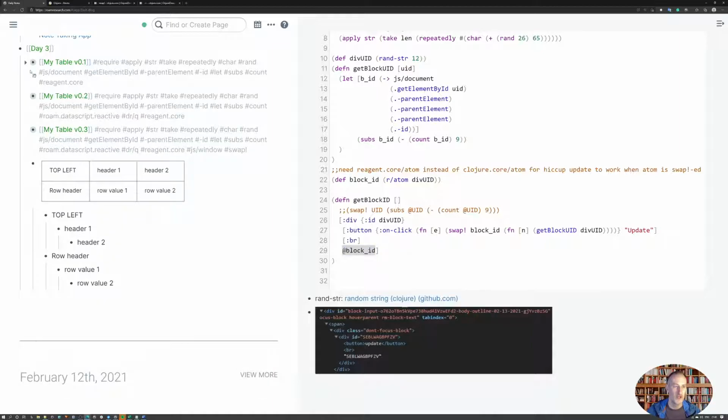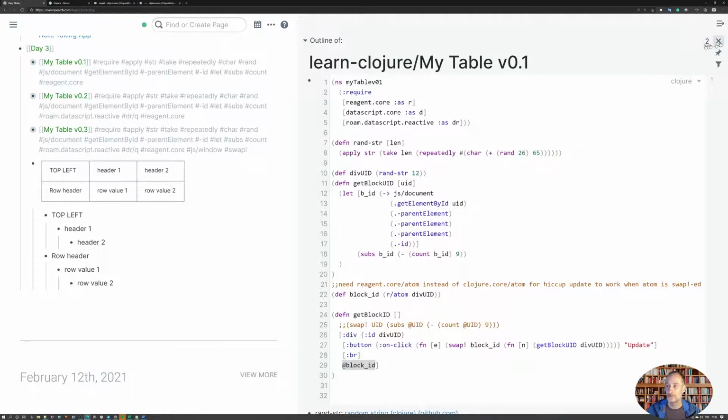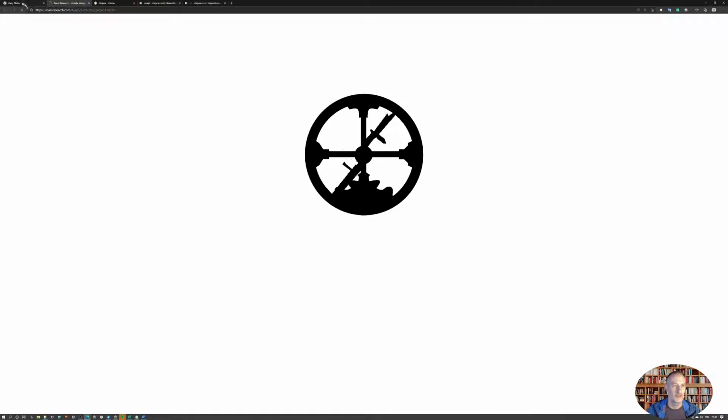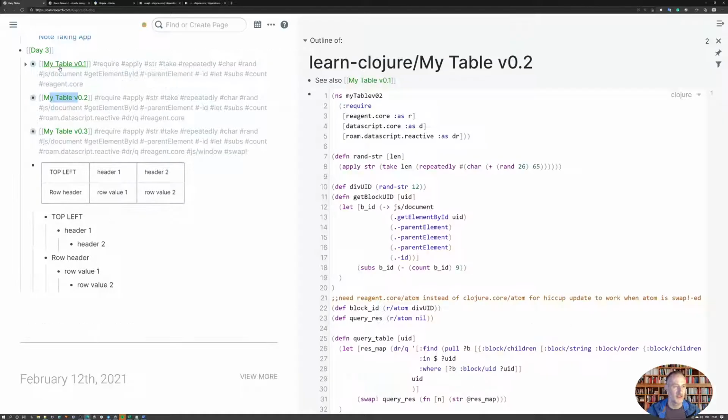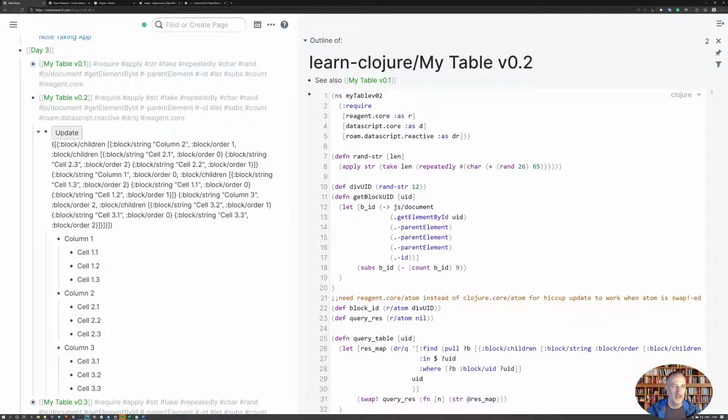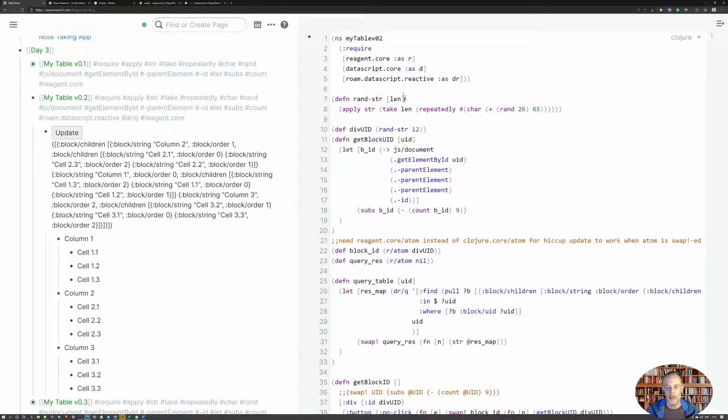So moving on to the next level in this solution. Let me close that and open the next one. Not like this, but shift click like this. So what I wanted to do here is I wanted to run the query. So if I press the button, this simply executes the query that I showed you before. And the way this works is, you see, it's basically the same code. Up here, this is all the same with the get block ID and the random string for my div UID.